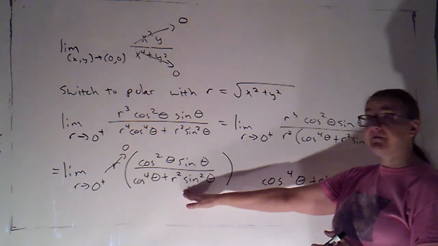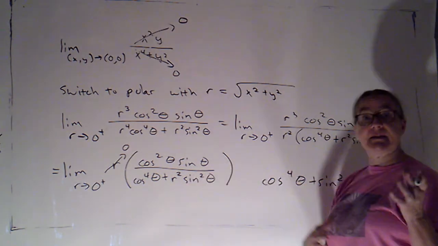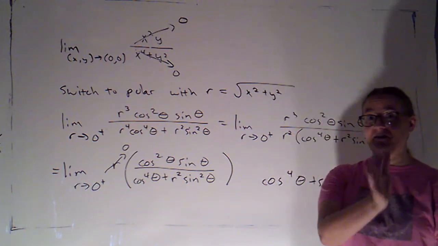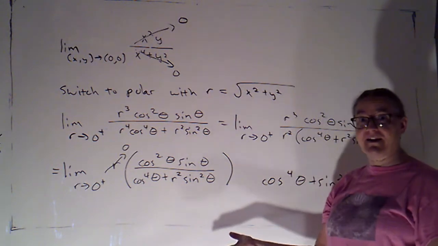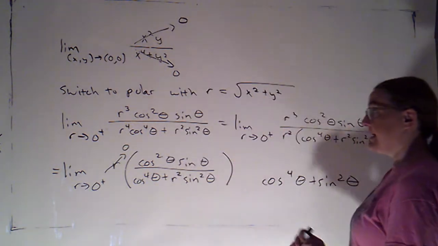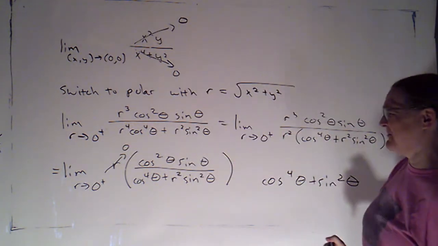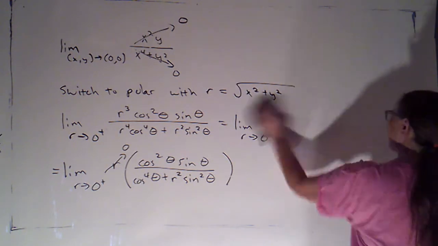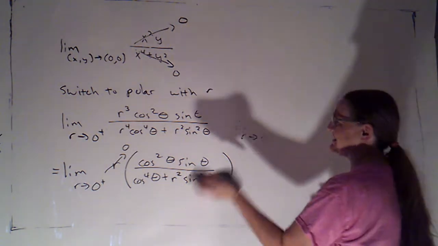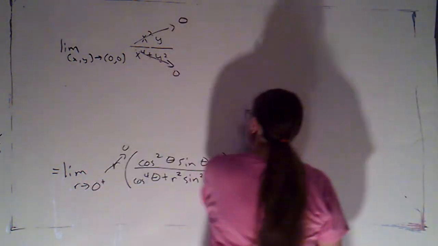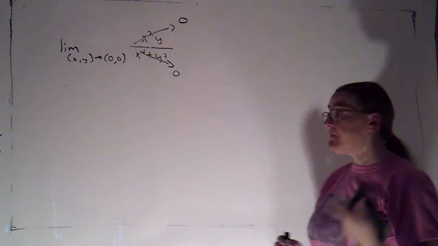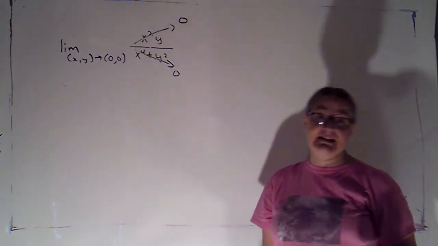I think the limit of this piece doesn't exist, but sometimes when you take something where the limit doesn't exist and you multiply it by something where the limit does exist, you get a finite limit. So I'm highly suspicious here that the limit doesn't exist, but I'd need to do some more investigation, and I don't feel like working with two variables like this. Okay, so switching to polar wasn't particularly helpful, although it made us suspicious that the limit didn't exist.